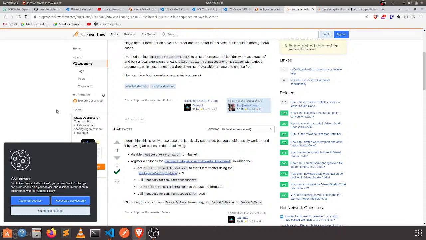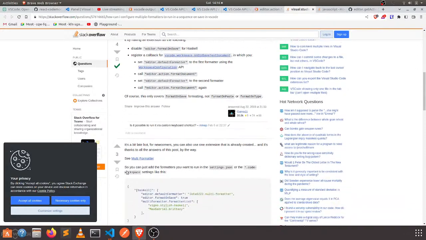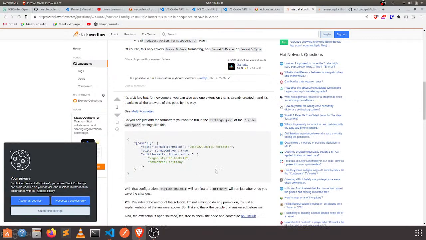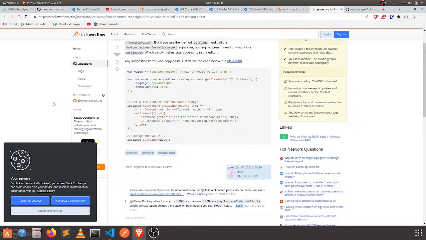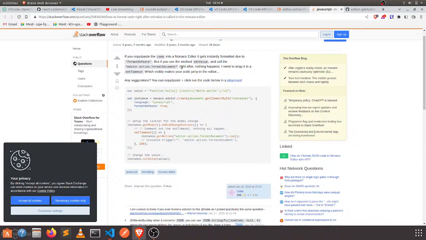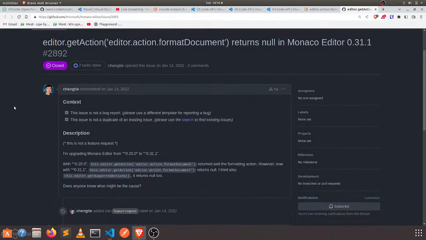Oh, is it because that's a format on save, but I'm not formatting it? This doesn't help either.